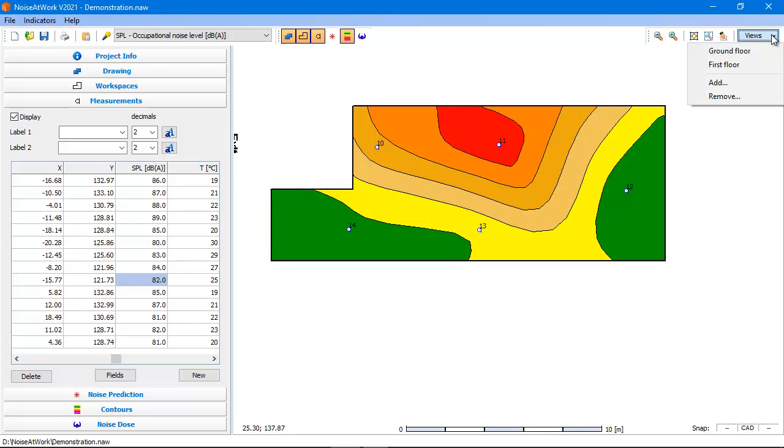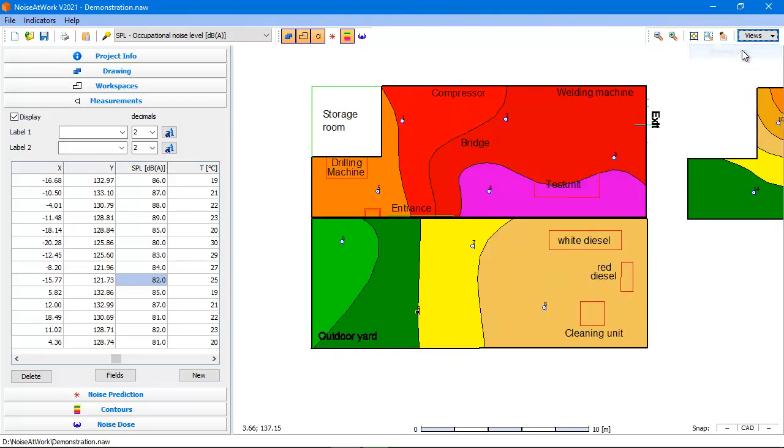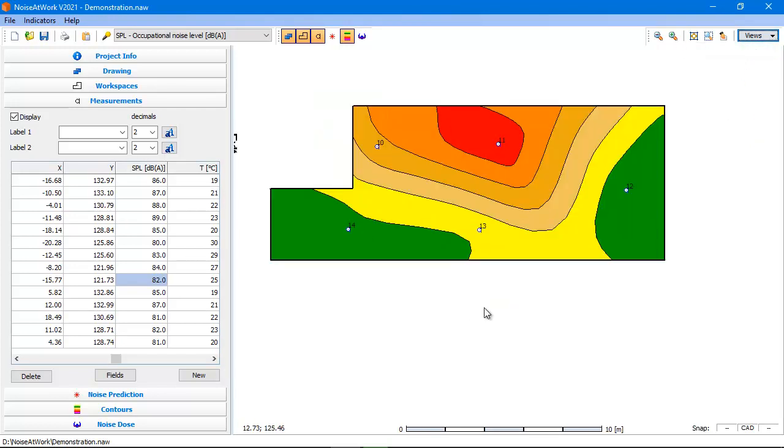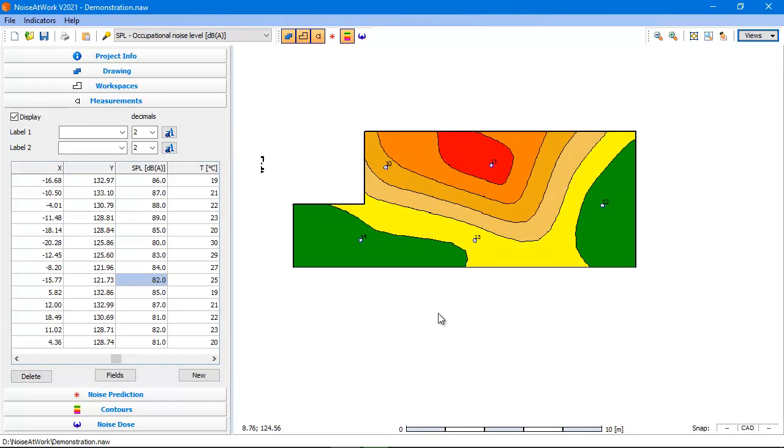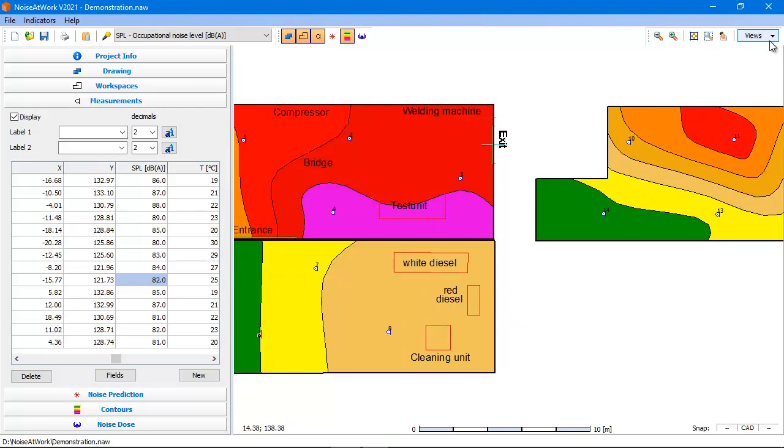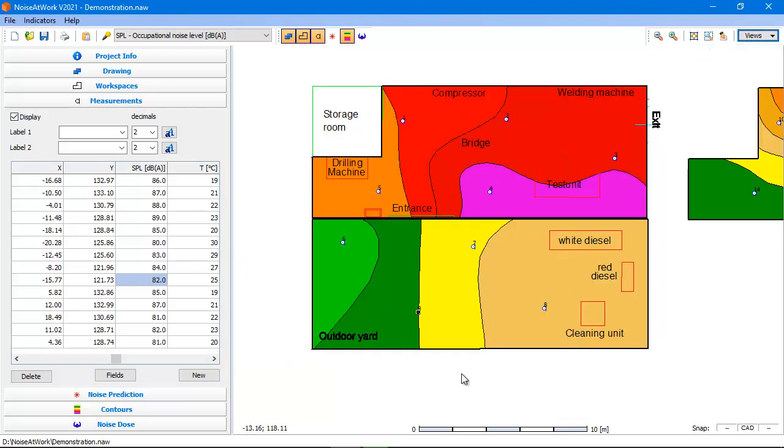Now I can use the 2 views I've just created to switch between the ground floor or the first floor. This simply makes going through your project easier. So I'm going back to the ground floor. Okay, thank you very much for your attention.